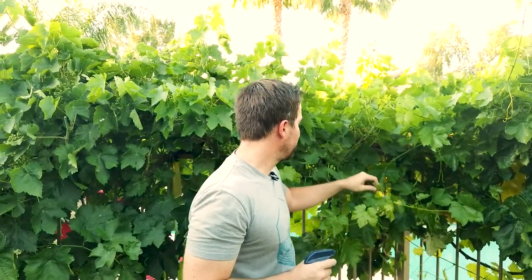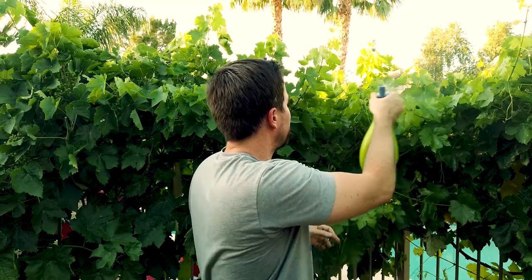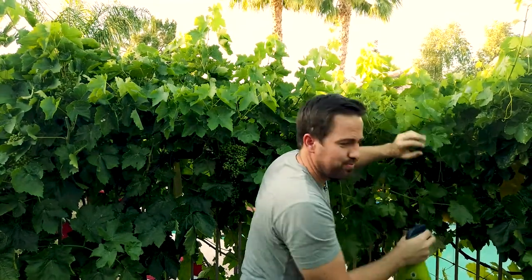Our third tip for taking care of grapevines is the BT spray, which I mix into an old spray bottle. You really have to be vigilant because, as we talked about in the last grape video, leaf skeletonizers will skeletonize your whole grapevine in a matter of days if you're not on top of it. With this spray, you don't just want to spray over the top like with the insecticidal soap — the caterpillars like to hang out on the back of the leaves. You have to come in and spray all the backs of the leaves because that's where they hang out. It's a little annoying but you have to get the backs of the leaves.